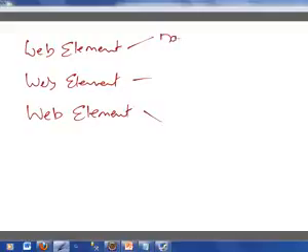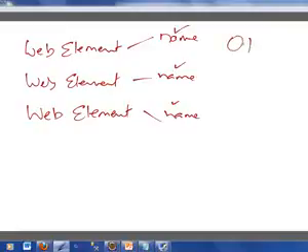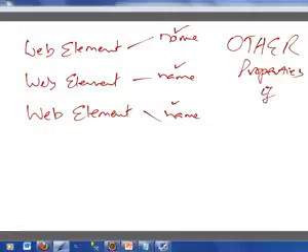Let's say name, or some other properties. I just told you the name. What are the other properties of an object?